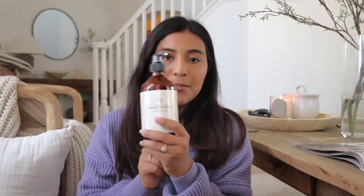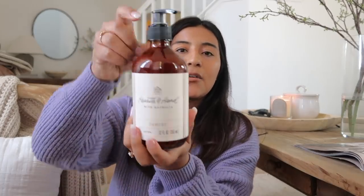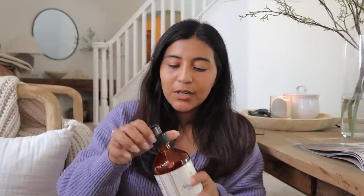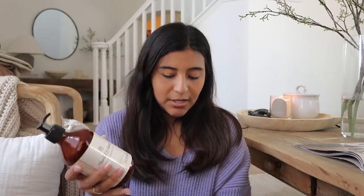Alongside the basket, I also picked up a Hearth & Hand hand lotion — the pampas one. It smells amazing and I love the amber glass bottle — super pretty. They also have a wood scent. This one smells really fresh, almost like a shower scent. It's a moisturizing lotion and it's going to go right in the basket.